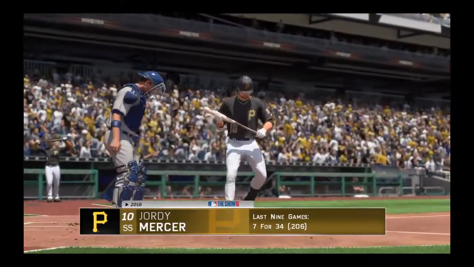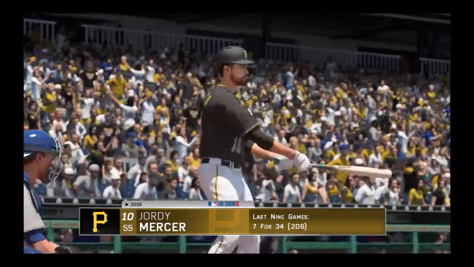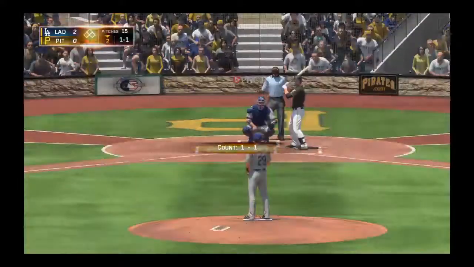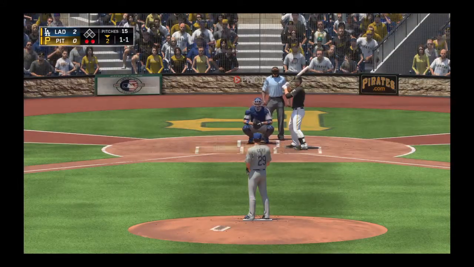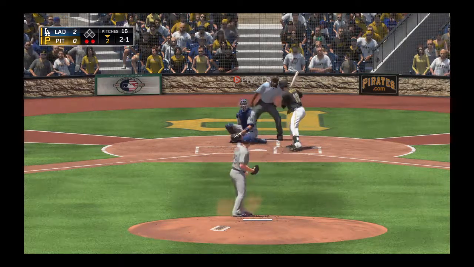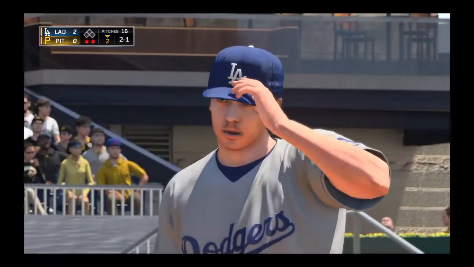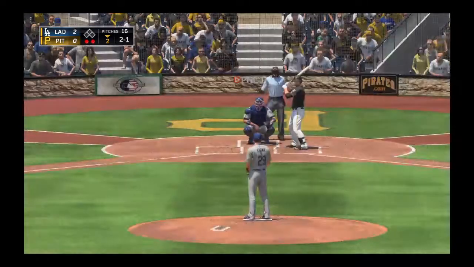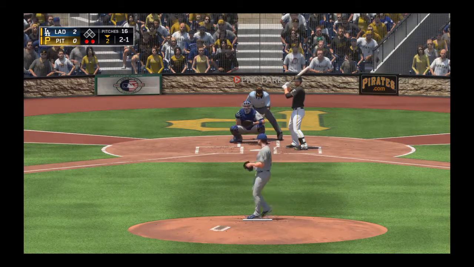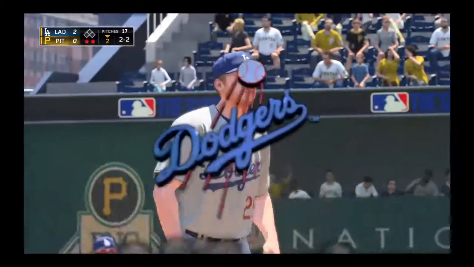Jordy Mercer strides forward for the first time, and he's been in a bit of a slump recently. Here it comes on 1-1. No offer on that one. 2 balls and a strike. On a good pitch there, had him stretching to get out there, and it's 2-2 now.